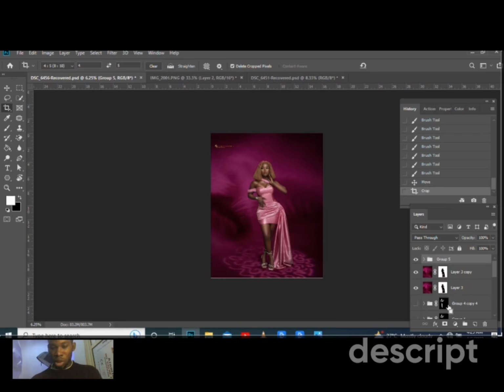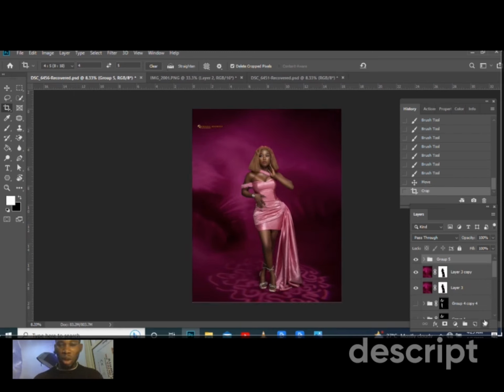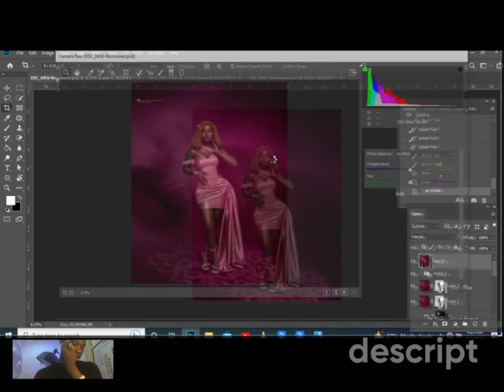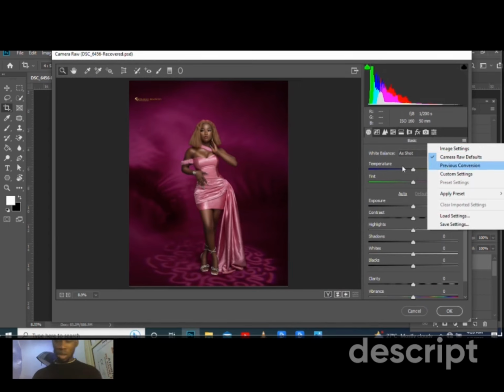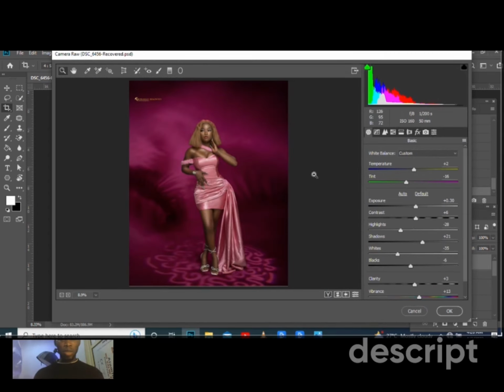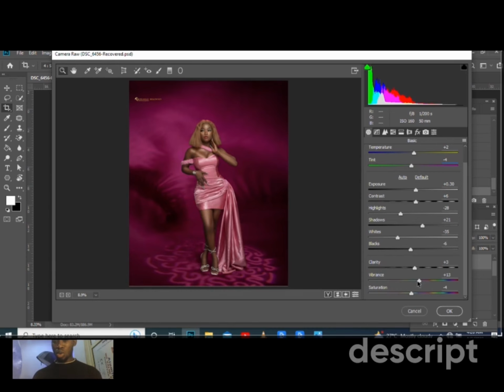The next thing to do is to merge your layers together by clicking Ctrl+Shift+Alt+E, fix some little parts of the picture and do some color grading to make the picture brighter. So Ctrl+Alt+A to open Camera Raw, to just brighten the picture. After that, I do my basic conversion, in which I increase my temperature by 2. I decrease my tint to 0 or -4. I increase my vibrance a bit, and I move my shadows a bit to the left side.